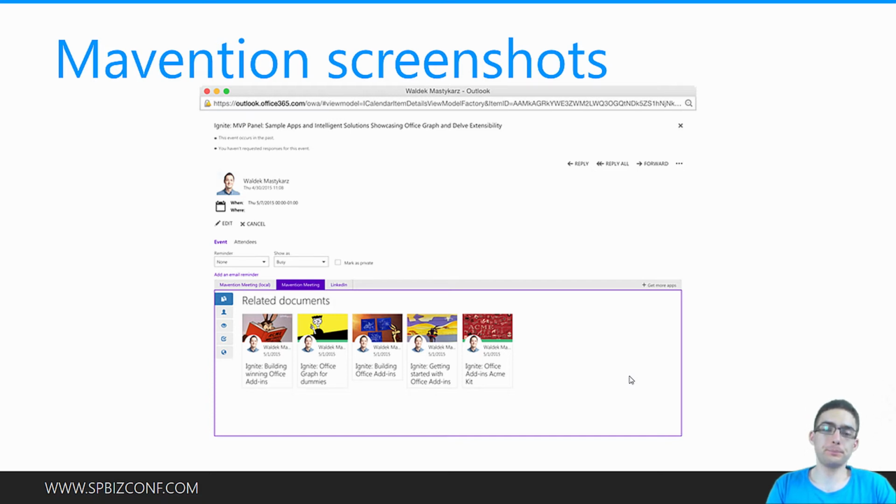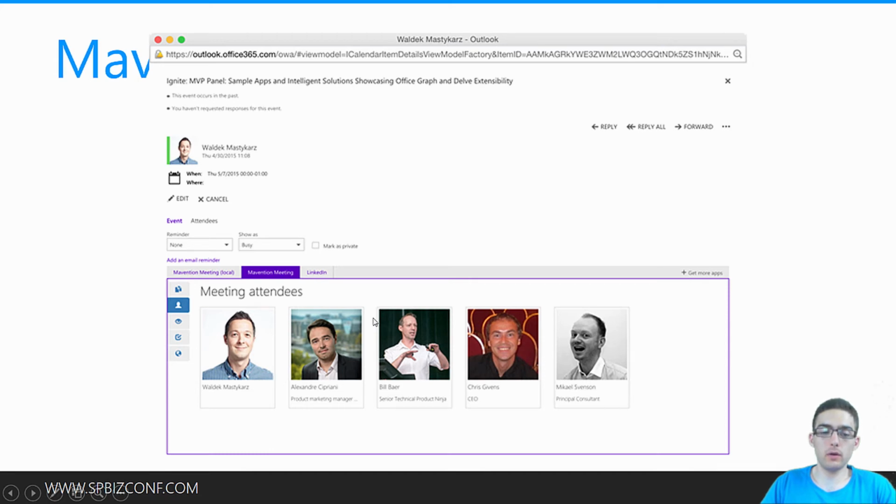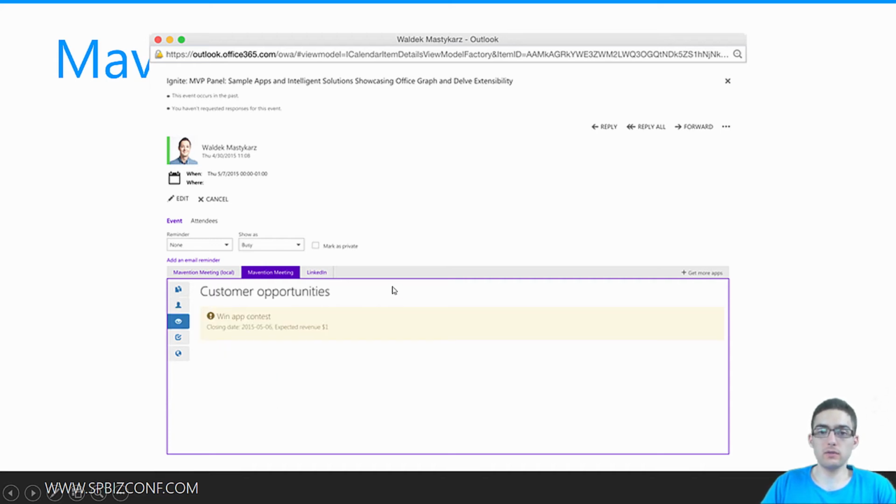retrieve documents related to the meeting to help the attendees prepare for it. They have also been able to pull out useful data about the attendees. They also have information about the customers' opportunities.